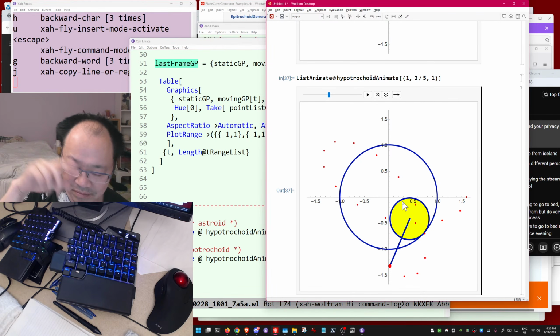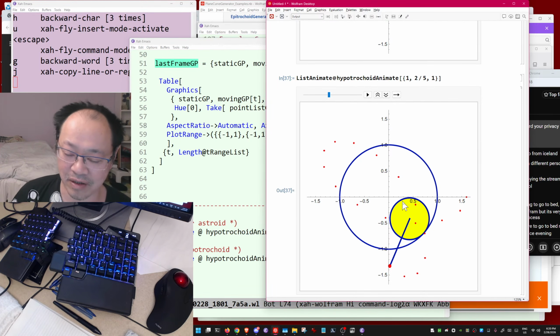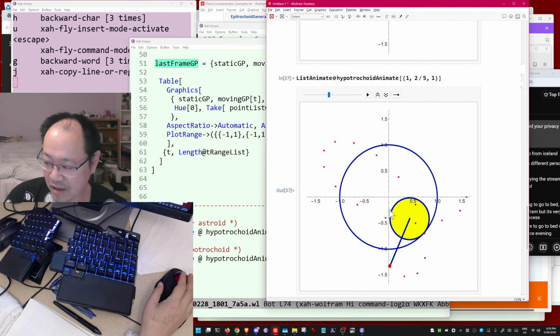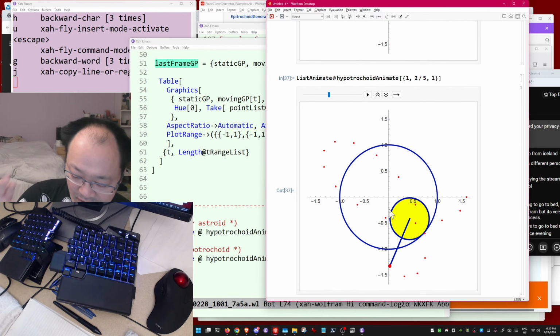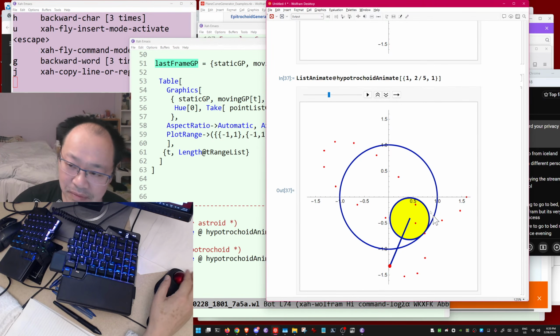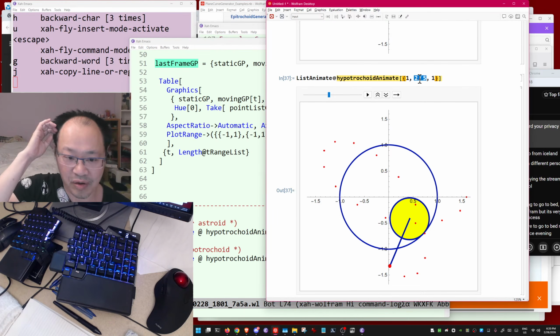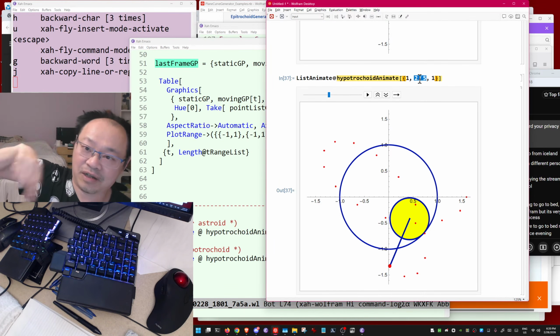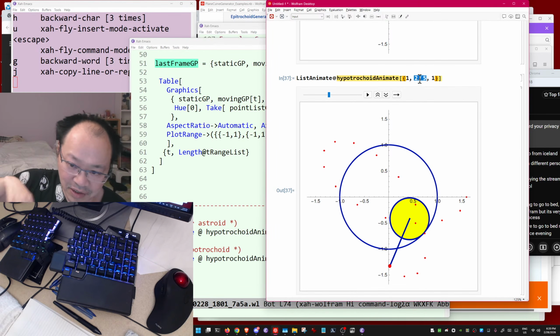then if you make 5 turns, that's 5 times 40, 200 frames, right? But the problem is for some of these parameters, let's say 2 over 91, it has to make 91 turns.